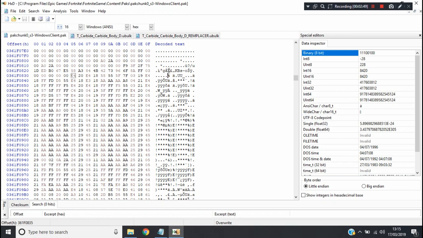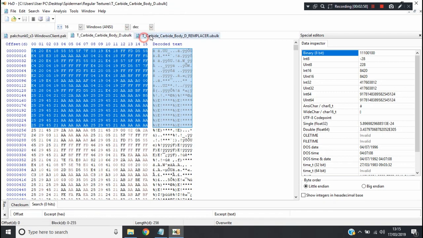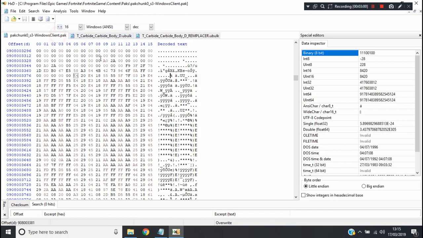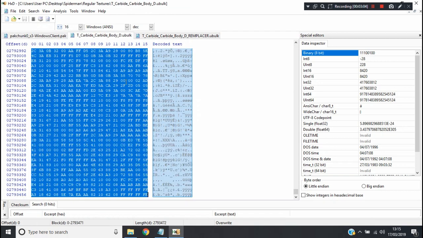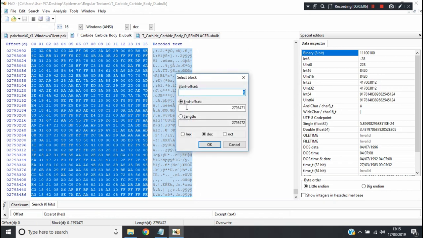Now once you've done that, you're just going to go back into the carbide body. Actually, no, before we do that, we're going to quickly change this to deck. Change this to deck. And change this to deck. Make sure you've done that as well. Okay, now we're going to go into the carbide body. Do Control A, then Control E. I'm going to copy this length here.